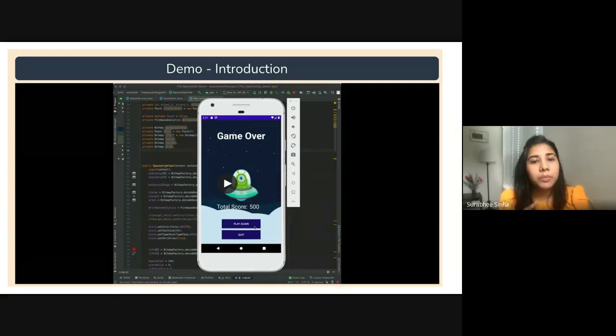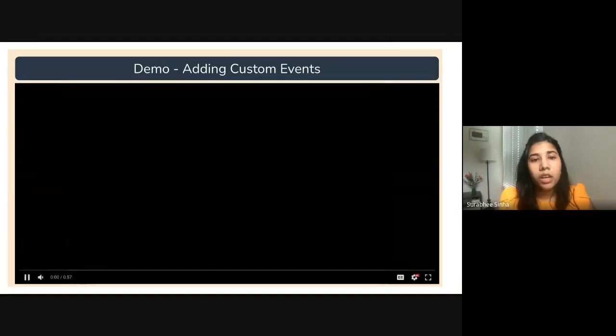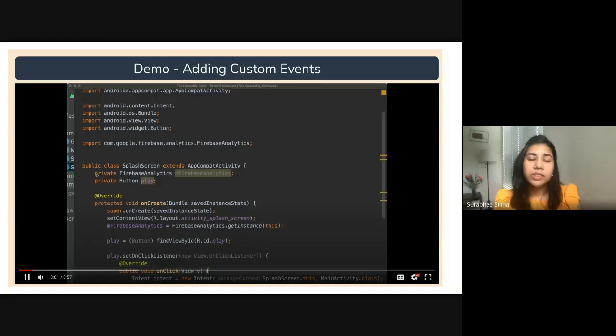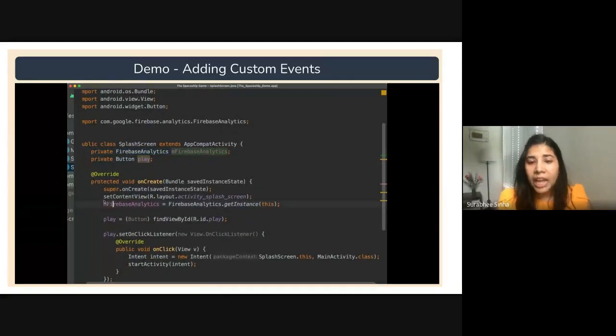So I'll add some custom events on the play button and when the game starts. As I've mentioned previously, we need to add the Firebase SDK in our application. So I've already included Google Analytics for Firebase in my application and also created an instance of Firebase Analytics.